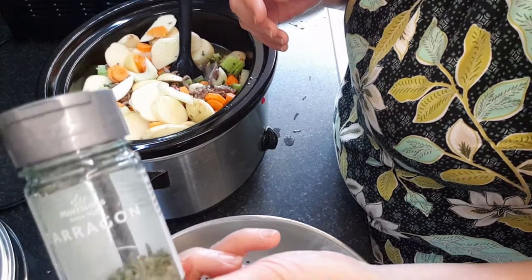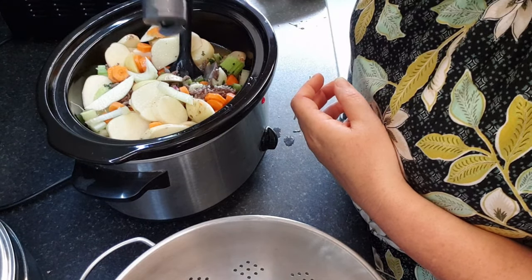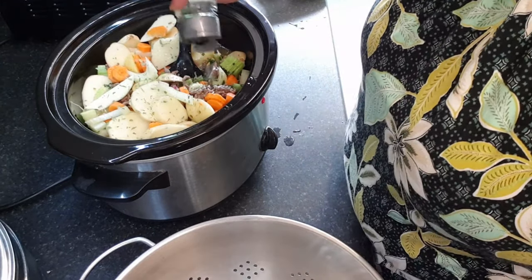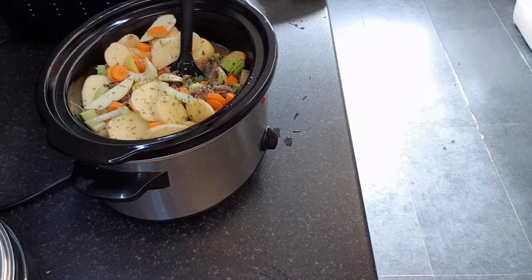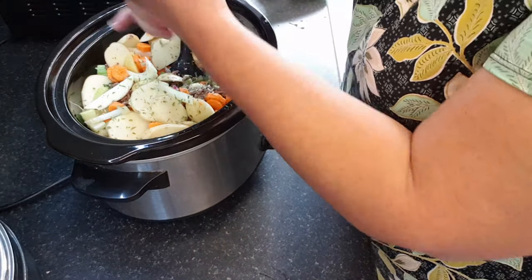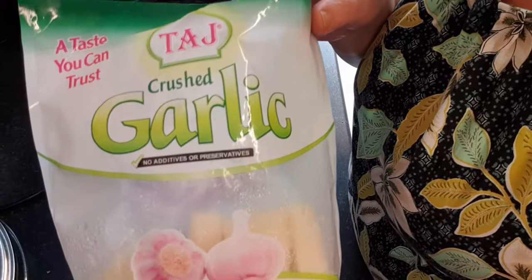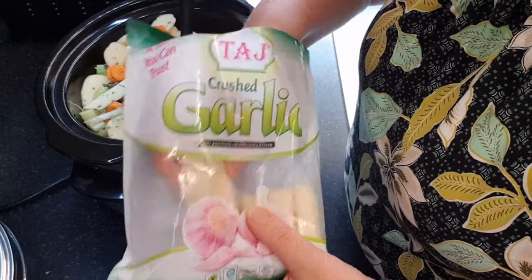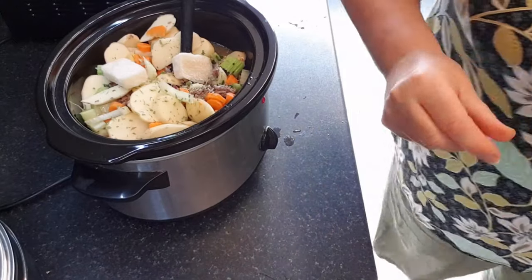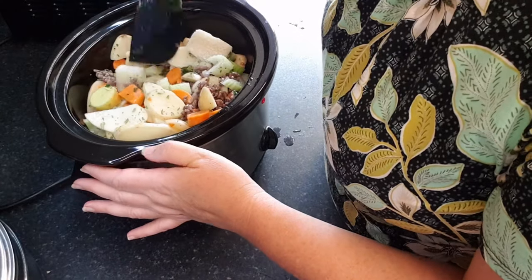Use some tarragon. This is salt. And I'm going to put some frozen garlic in. I usually put about 2 cubes in, that's enough. Give it a mix round.